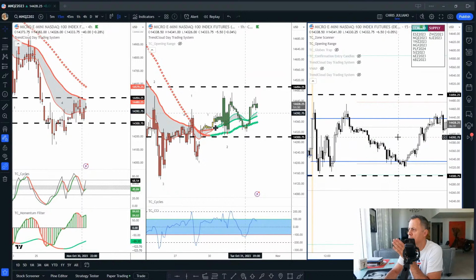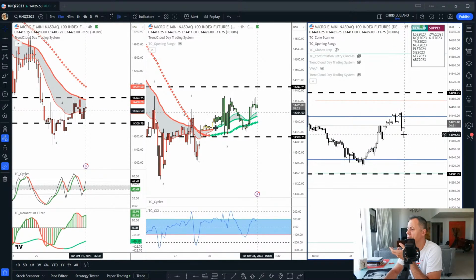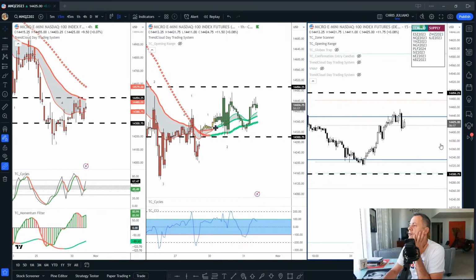With the opening range breakout, the strategy itself is going to tell you what's going on. Here we are today. This is us today, right here, 9 o'clock. So we've got to see. We've got the opening range breakout from yesterday that we never really broke out of, and then we've got this.